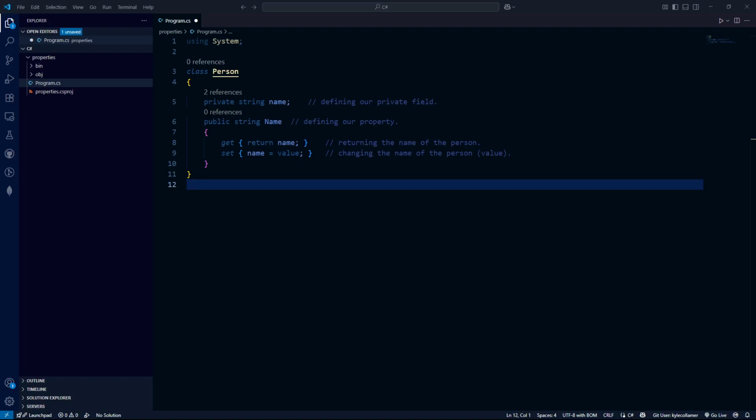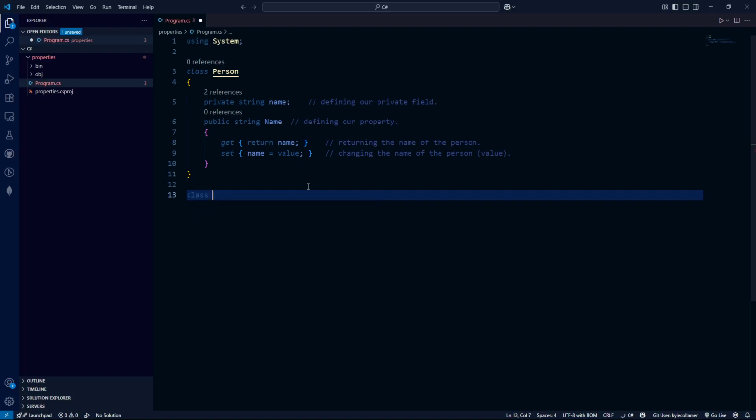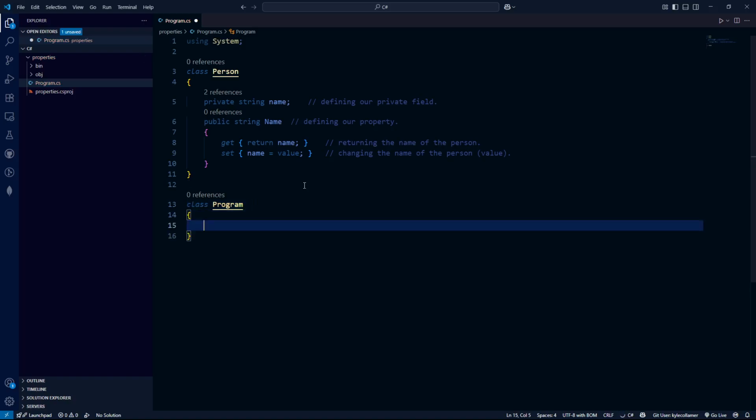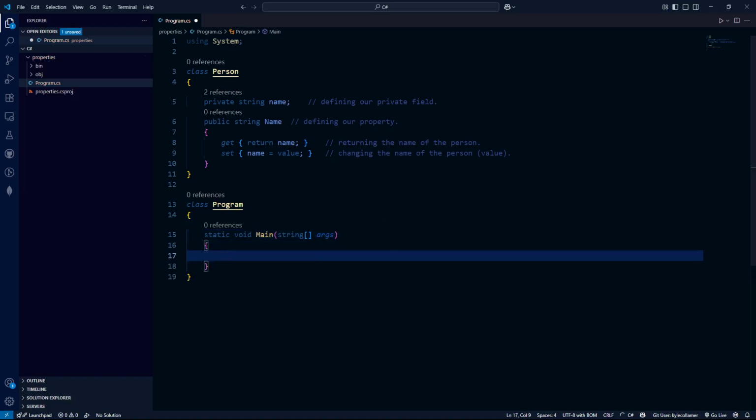Now let us use this class. We're going to do that by defining a class called Program, and then we're going to do static void Main. So the first thing we're going to do is actually define our person. So we're going to do that by Person, capital Person.